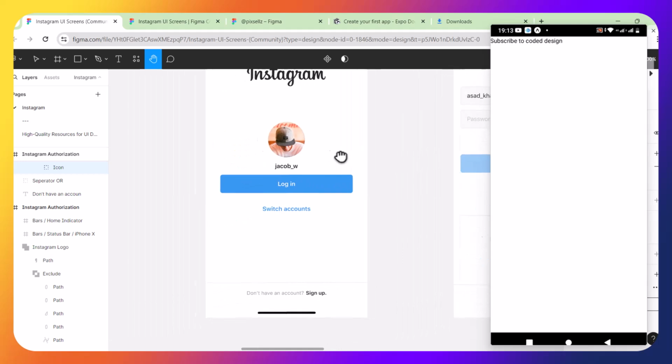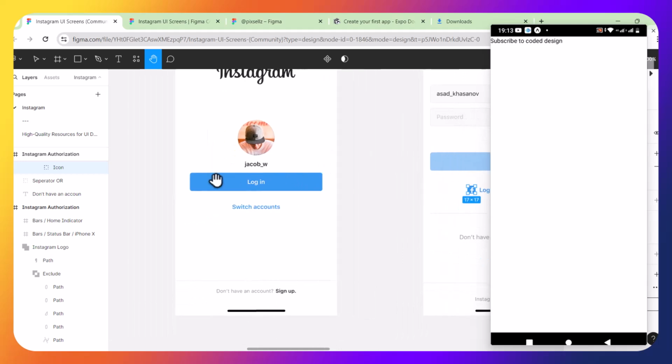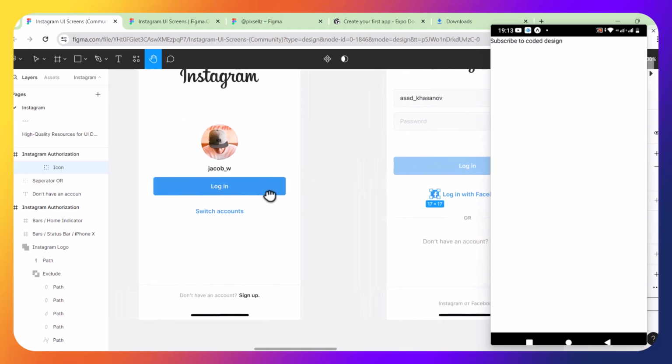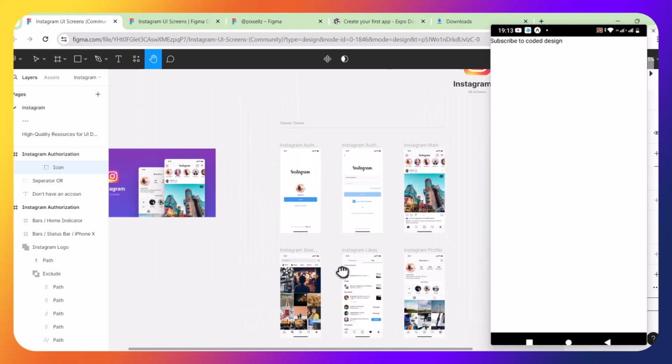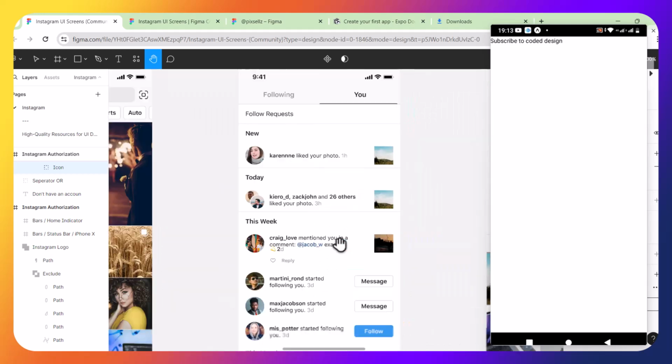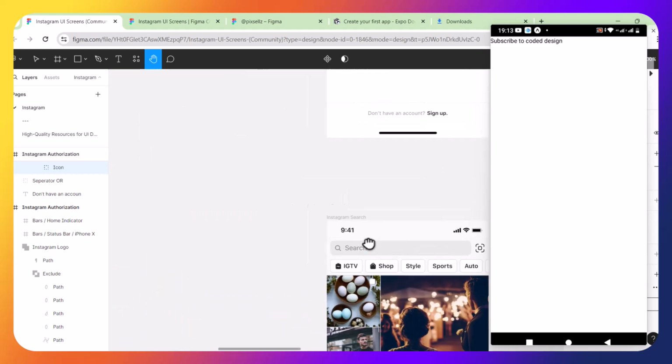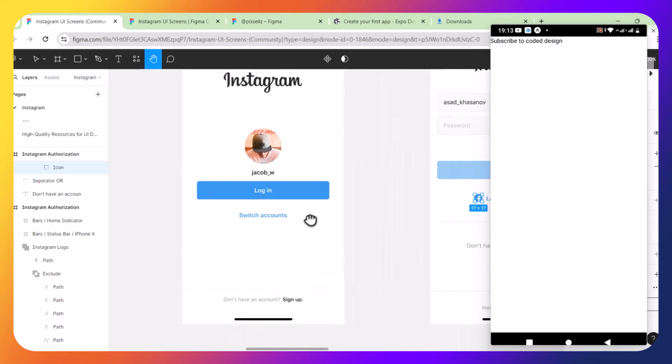But here we are using good programming practices. We are going to create this button as a highly reusable button so that we can use it here. We can use it wherever. Let's just quickly see if we have other buttons here. As you can see, this is a button, this is a button, this is a button, but with a variation. So let's just create this button once and for all.